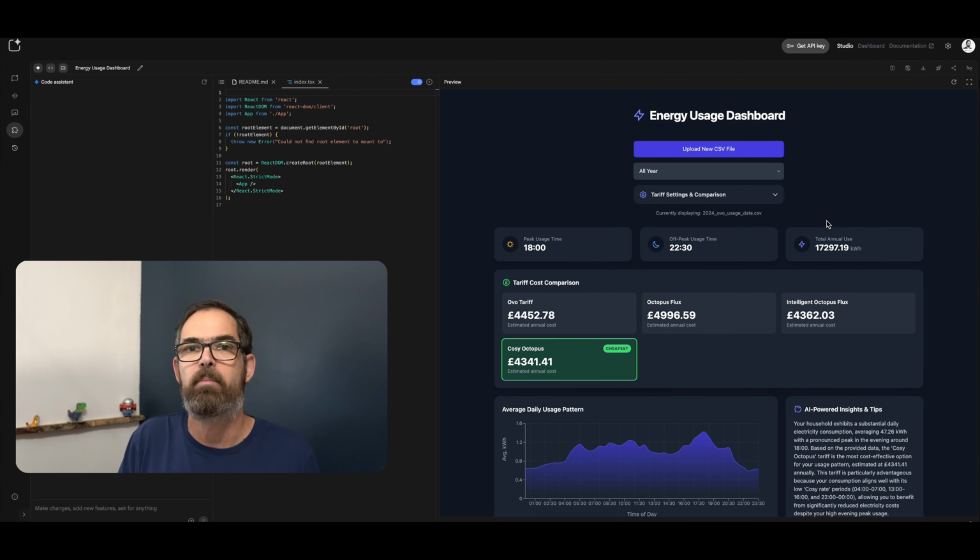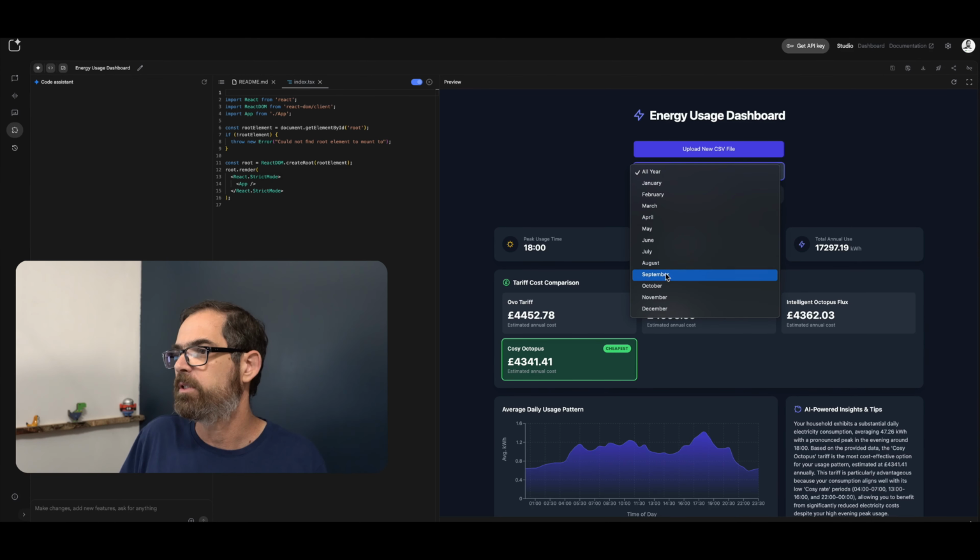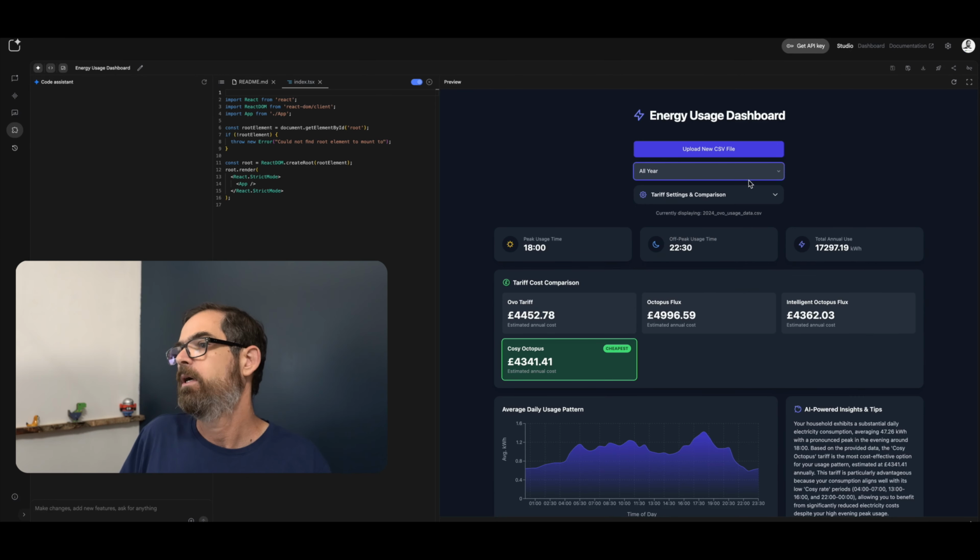I didn't tell it about colors. I didn't tell it anything. I just wanted some kind of graph that will show me the daily use and calculate all the data for me. So out of the box, I got this button that allowed me to upload my file, which was very easy. This area of the year, choosing the month, wasn't there to begin with, but I did have the tariff option to put my tariff, and I will get to that in a second.